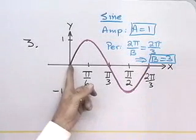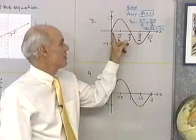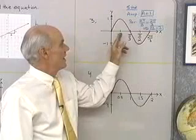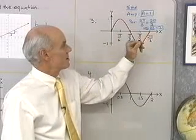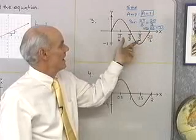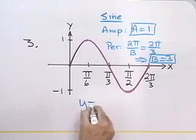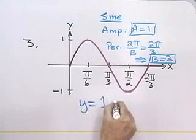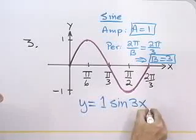Now, anything else about this curve? There's no phase shift. So, my curve starts right here. A nice sine curve starts right here. No phase shift. It has an amplitude of 1, a period of 2 pi over 3. That tells me that b is equal to 3, and it hasn't been reflected, so it's pretty easy to write the equation. It's going to be y is equal to the amplitude 1 times the sine of b times x, which is going to be 3 times x.